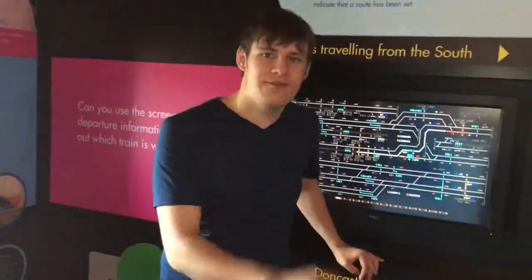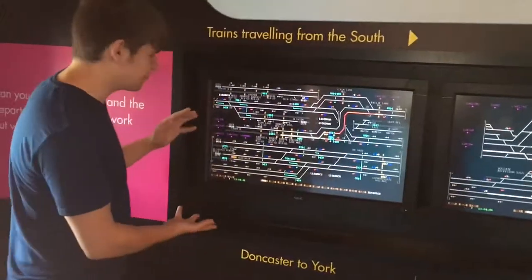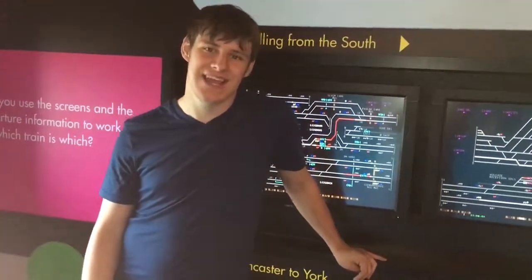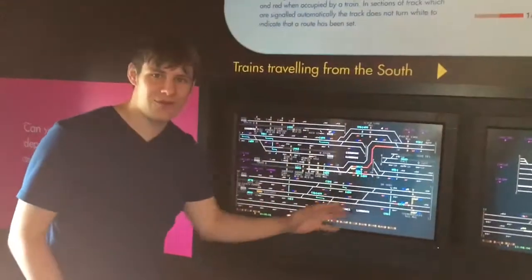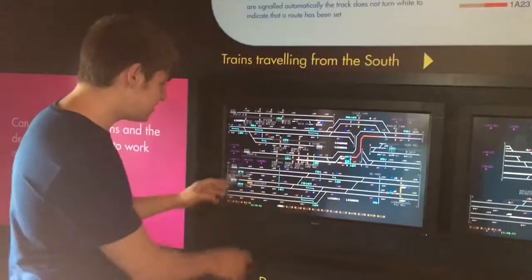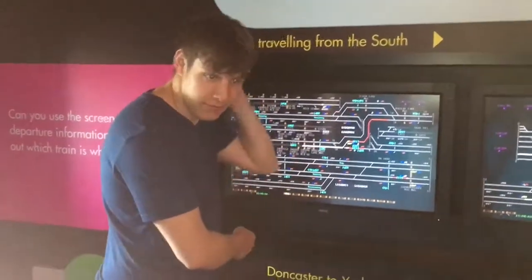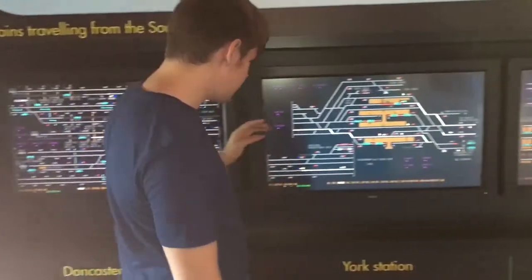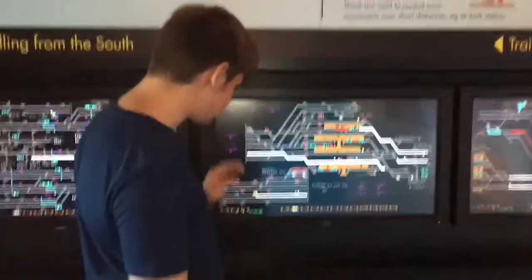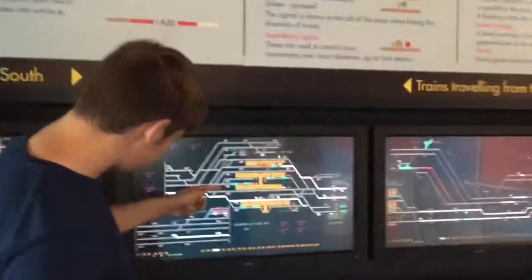So one of my favourite things within the National Railway Museum is the signalling screens, which are controlled by York IECC — Integrated Electronic Control Centre. This has all the screens and all the route lines around the York area. So this is just south of York; these are the lines coming in from Doncaster or some lines out towards Crossgates and Leeds. Here we have the approach to York station itself — this is the entrance where our train came in today.